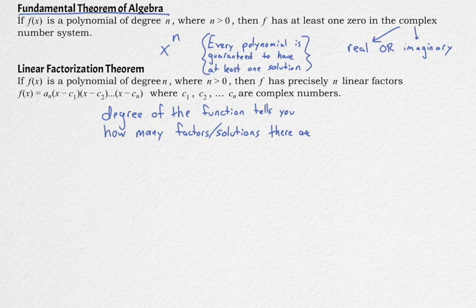All this stuff that's written out here is just showing you that we could have some leading coefficient that doesn't really do anything for us, but then all of these linear factors are just x to the first power minus some number. They're calling it a complex number again because it could either be real or imaginary. So if x minus c1 is a factor, that means x equals c1, that would be your solution. And we're going to use this fact a lot.